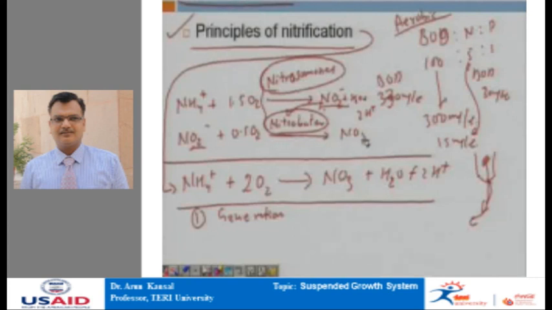The third reason is that there is a drop in pH because of the formation of free hydrogen ions. The drop in pH means that unless the water has sufficient alkalinity to buffer the drop in pH, the conditions for the growth of these organisms will not be optimum. So, that is the third reason why nitrification is a slow process, and the fourth reason is that it requires a high level of oxygen. So, we need to supply an excess amount of oxygen into the system for this process to happen.